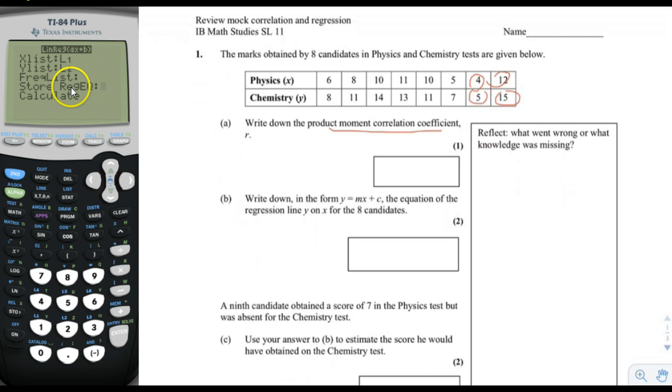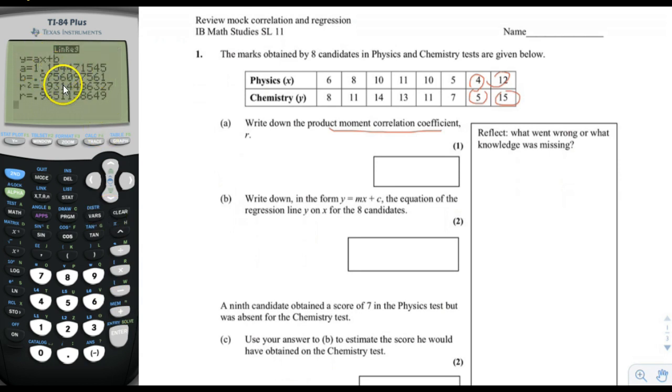One of the things I can also do while I'm doing this is store the equation that comes out into y1. The way I do that is I go alpha, function 4, and then I choose y1, enter. And so now it's going to put the equation that comes out into y1. Then I don't need to copy it down on paper and then input it again. Pretty handy. Not easy to remember.